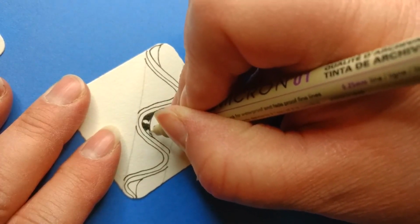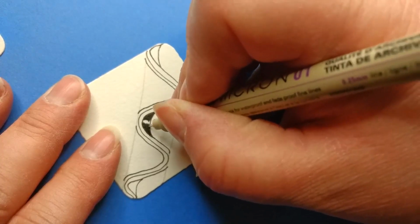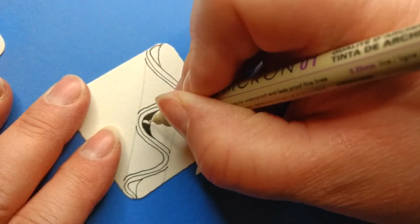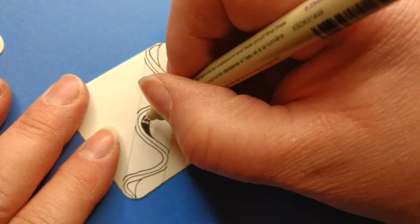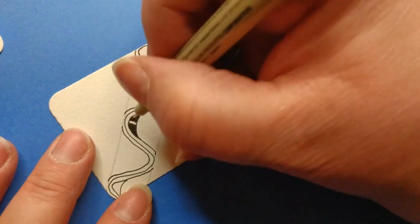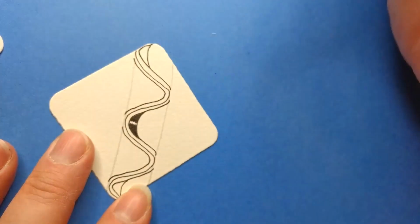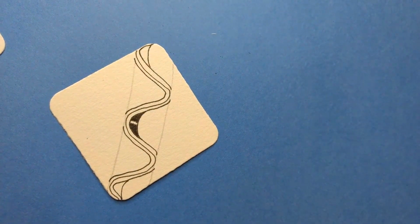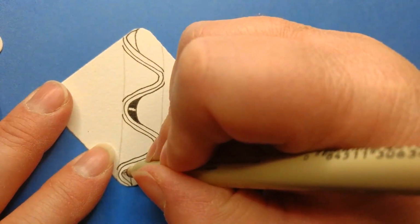I find that this is easy because sometimes you get caught up and it doesn't take too long and you're like, what was it? Oh, I filled it all the way in, darn it. So that happens. And then you can go and kind of touch it up. Personally, I like seeing that kind of jagged edge. That's just me. You can do you. You can do it however you like. And then we're going to do that with all of these.